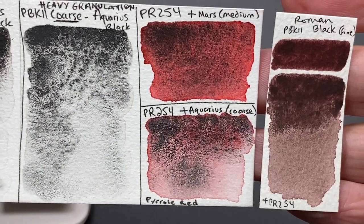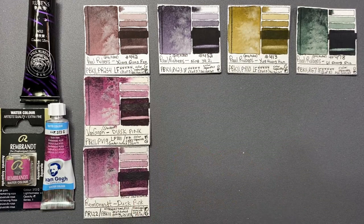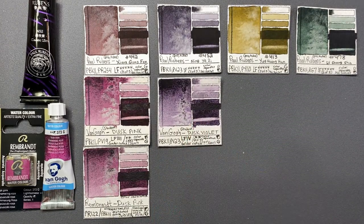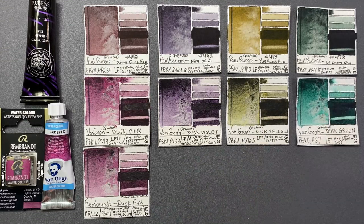In comparison to Van Gogh's student or Rembrandt's pro-grade PBK-11 mixtures that they call dusk colors, the Paul Rubens are very smooth. They are not as uniform as non-granulating paints, especially in wet washes where the color separation is more notable than on dry paper. Some of the color options are similar, but there are no blue PBK-11 mixtures from Van Gogh or Rembrandt.